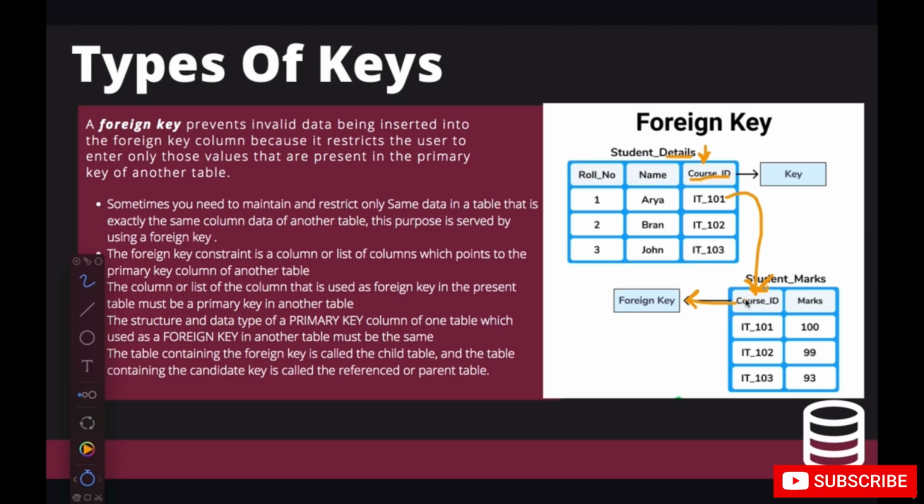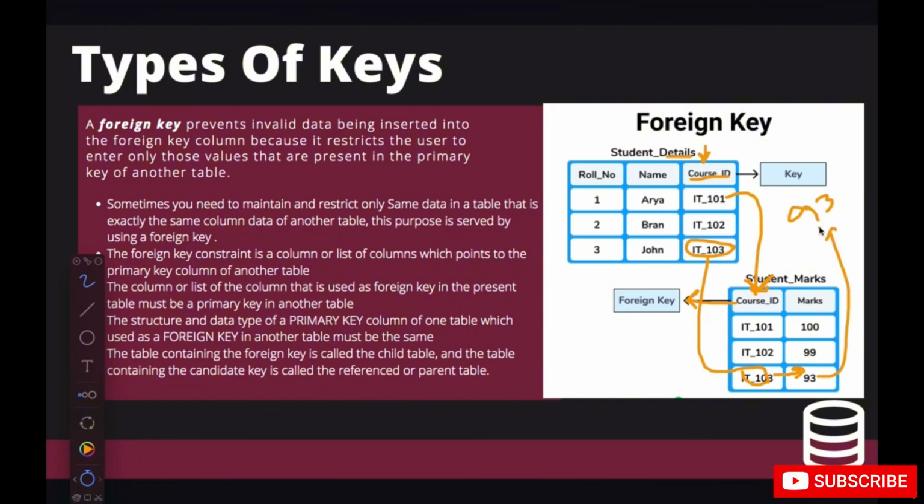Okay, so for instance, if I want to retrieve student number 1, or maybe student number 3, John, let's say I want to retrieve John's marks. What I can do is look for John's course ID, and then when I come here, when I find the same course ID, I can now trace it to whatever marks are associated with that course ID, and then I can show this number, 93, and say, yes, I found it, John's marks is 93.